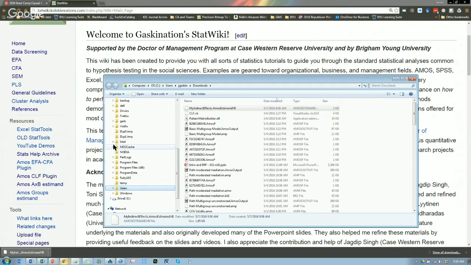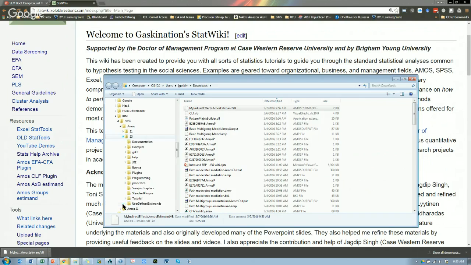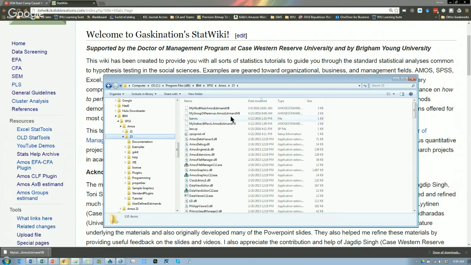For me, I stuck it in the 23 folder. Oops, not there. You can stick it on your desktop if you want. Totally fine. Just don't delete it later. IBM SPSS Amos. So I stuck it in the 23 folder as my indirect effects estimand. This one hasn't changed. So stick it into a relevant folder. Desktop's fine, or downloads folder is fine. I stuck it in 23, and in my video where I show this, I stuck it in 23. So if you wanted to follow the video, that might be a place to put it.